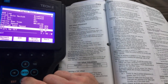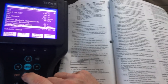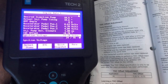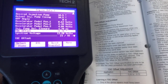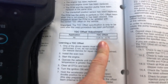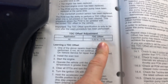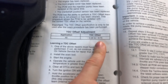So if we take a look at the scan tool now, we're currently at 177, so I'm getting ready to do this. But we can scroll through and we can see what the current top dead center offset is, just to compare. It's currently at minus 0.70 degrees. And if we look at our offset adjustment, it's within the valid range. So this is from the previous crankcase position sensor. It's right on the margin, as long as it's less than negative 0.75, and we're at negative 0.70.